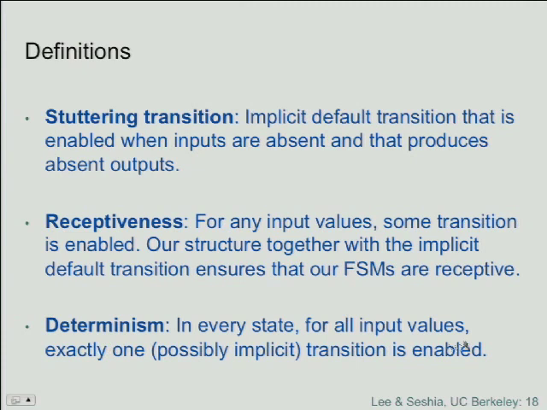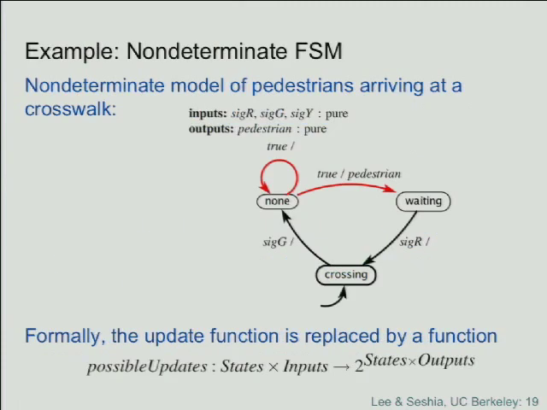And then one of two things could happen. Either we continue to have no pedestrians waiting, or a pedestrian arrives. These two red transitions are both enabled because the guards are true. So it's a non-deterministic choice. This specifies that either transition could be taken. In a reaction, either a pedestrian arrives or a pedestrian does not arrive. If a pedestrian does arrive, we're going to represent that by choosing this transition and switching to the waiting state. And then we go to the crossing state when the light has turned red. At that point, we assume all the pedestrians cross. And then when the light turns green again, we assume there's no pedestrians waiting and wait until some other pedestrian comes along. Is this a good design for a crosswalk?